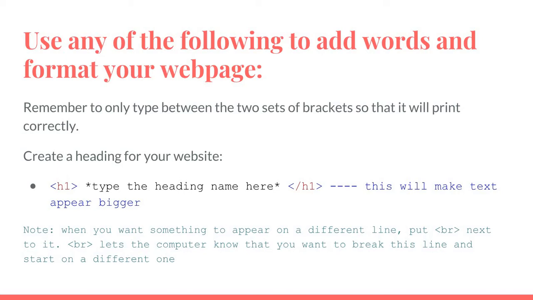Something to recognize is that there's not just one header. There are actually a couple of different ones. I've gone to H5. All you have to do is just go brackets H2, close bracket, backslash H2. Brackets H3, close brackets, backslash H3. Basically, one header will just make your text appear bigger than all the other text. So then if you have a second header or a third header, then the text will gradually get smaller.